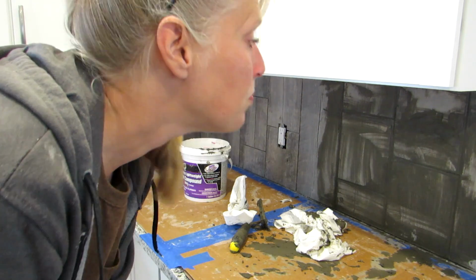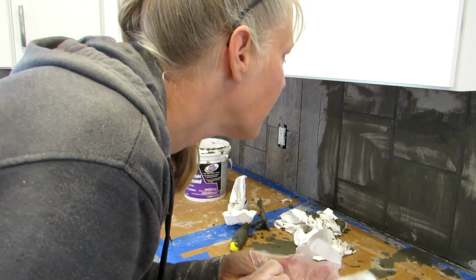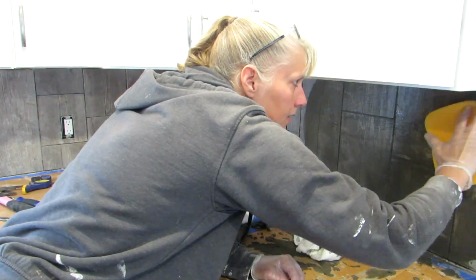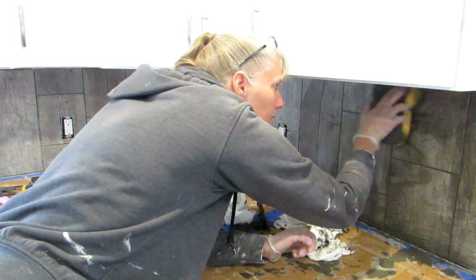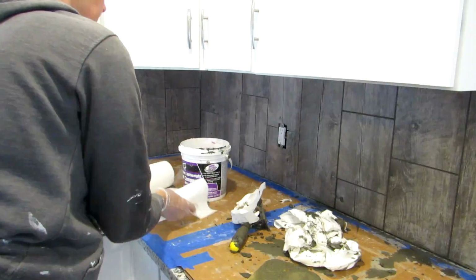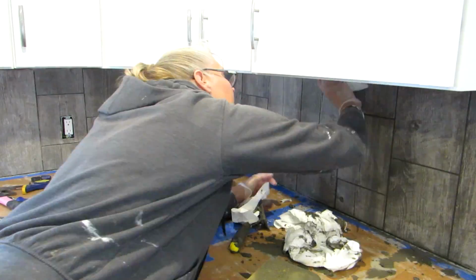Now to take a damp sponge and wipe off the excess. The warning said to avoid getting this into your drain, so I had a bucket of water to rinse my sponge into. That worked very well. I also used a ton of paper towels during this whole process and a box of nitrile gloves.